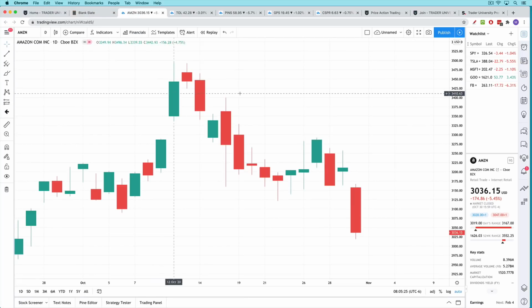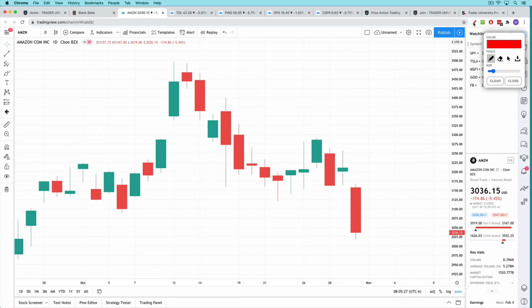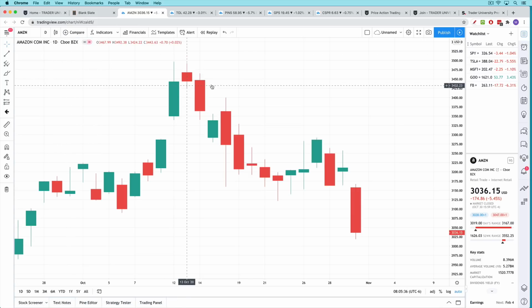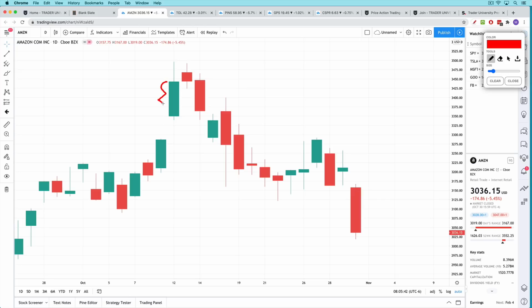So we'll do a quick review of candlesticks here for those who are not familiar with them. If you're in TradingView, you can toggle between the regular bar chart, which looks like this, and candlesticks. Just up here you select candles. Now the way candlesticks work is that you have something called the body, which is the colored part, and then you have the wicks, which are the pointy parts on each end.